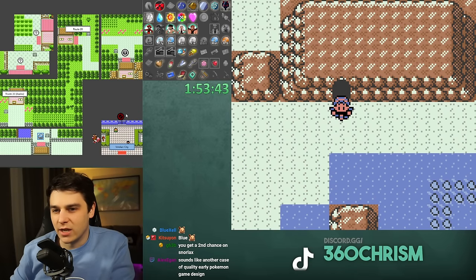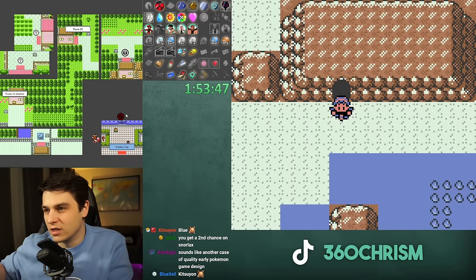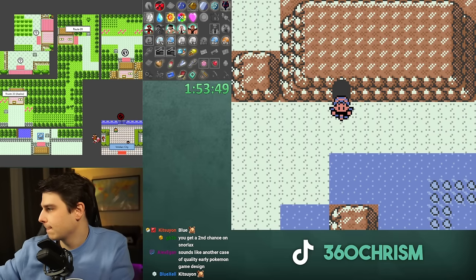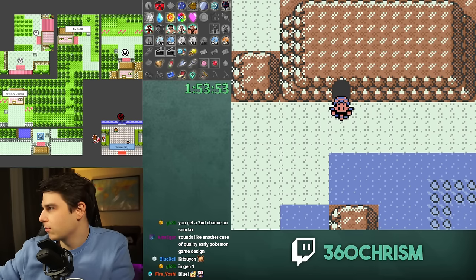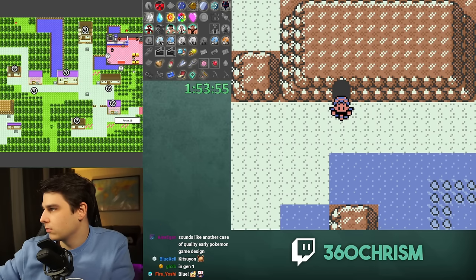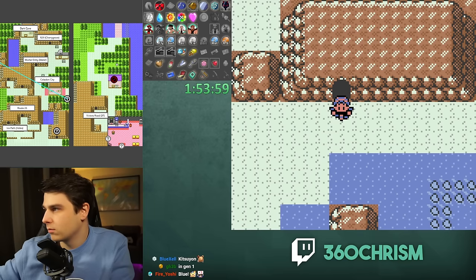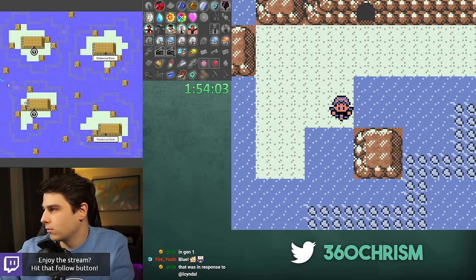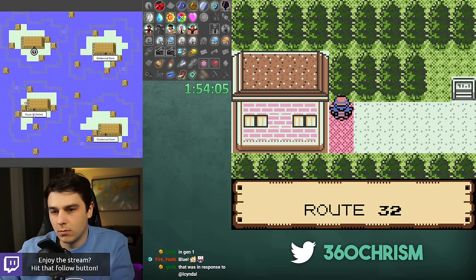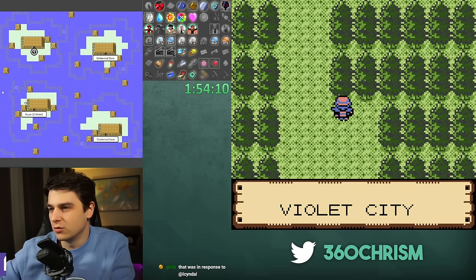You get a second chance on Snorlax. In this game? Really? Wait, how? Oh, in Gen 1, you get two Snorlaxes, yeah. In Gen 2, there's only one.